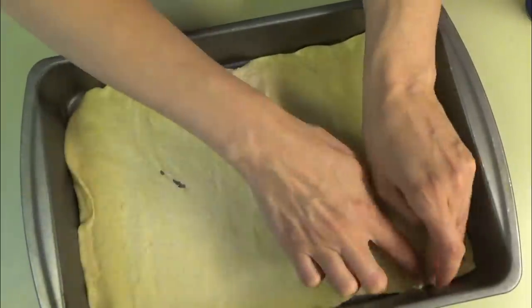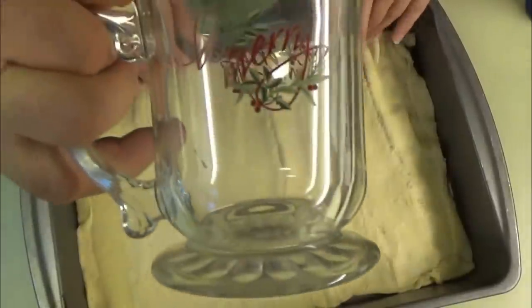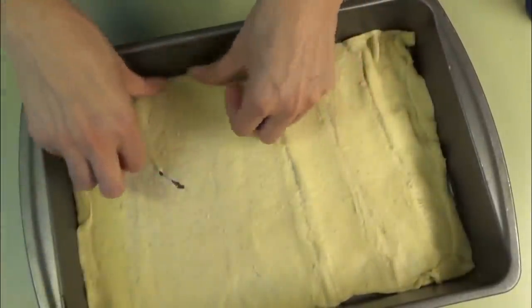Nobody will ever know. And I don't mind if I do drink out of a Merry Christmas cup. No, we don't mind. Christmas spirit all year long around here.